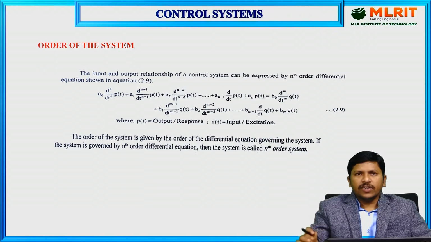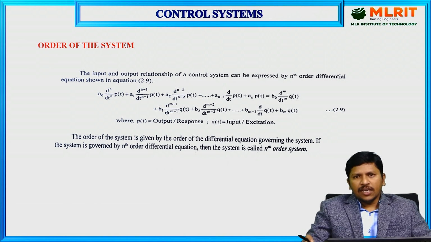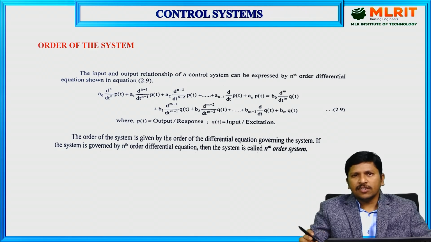Let us first look at the order of the system. What is the meaning of order? Generally we say that the maximum power of any differential equation is nothing but the order of the system. Simply, the maximum power of the differential equation is known as the order of the respective system, right?